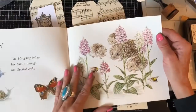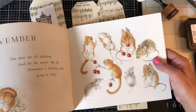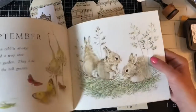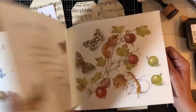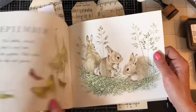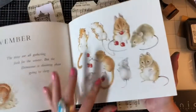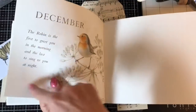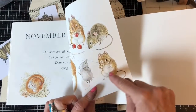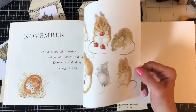I mean, the problem with this book is it's another one of those books that's so gorgeous, it's really hard to actually cut into because everything on here is just absolutely cute as anything. So yeah, it's another one of those books that you have to really study the page and go, which side do I want to actually use? So that being said, on the back, I've got some texty parts here. So I can safely tear out this cute little, I don't know whether these are hamsters or mice or what these are.